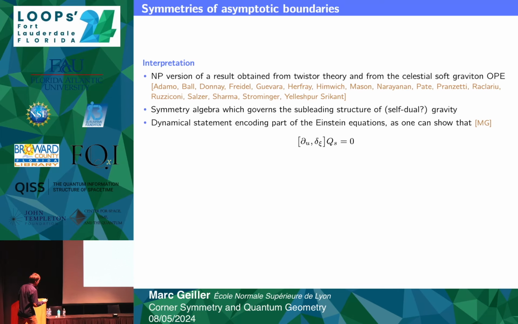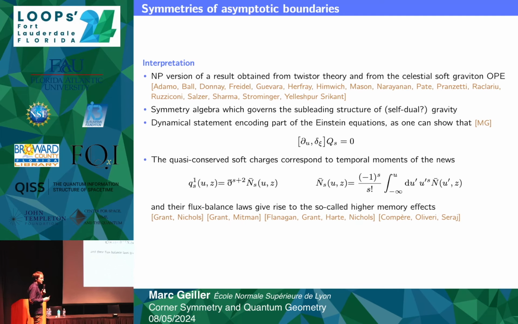And the last point I want to make is that there is also interesting phenomenology associated with these higher spin charges, because if you look at just the soft component of these higher spin charges, there is an explicit formula for this, it's related to higher moments of the news function. And as done by these people, there's a beautiful paper by Grant and Mittman, and also Grant and Nichols, where you can show that the flux balance relations for these higher spin charges are related to what they refer to as higher memory effects.